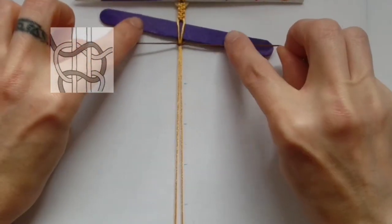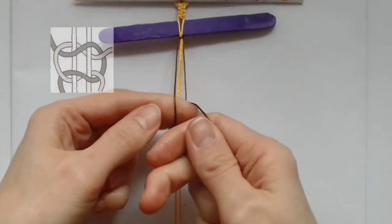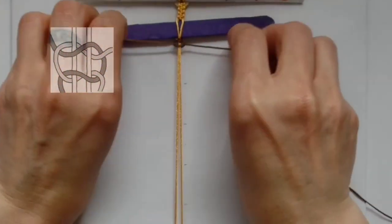And just pull this up against the stick. So this will create a consistent gap every time. You don't have to use a lolly stick, you could use anything. It just means that the gap will stay the same size every time you do it. And again, I want to do 4 square knots.